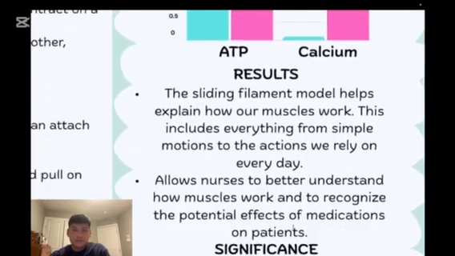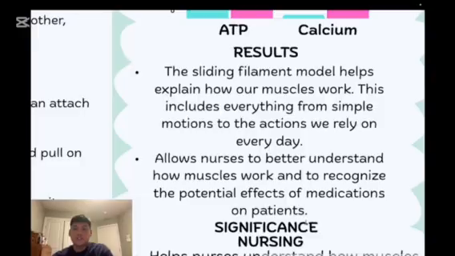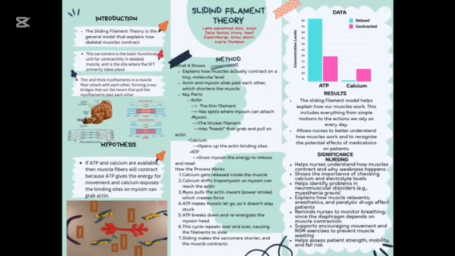So overall, the sliding filament model helps explain how our muscles work. It shows that when thick and thin filaments slide past each other, our muscles can create force and movement. That includes everything from simple motions to the actions we rely on every day. The sliding filament model allows nurses to better understand how muscles work and to recognize the potential effects of medications on patients.